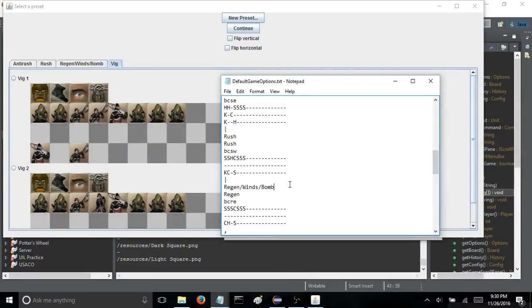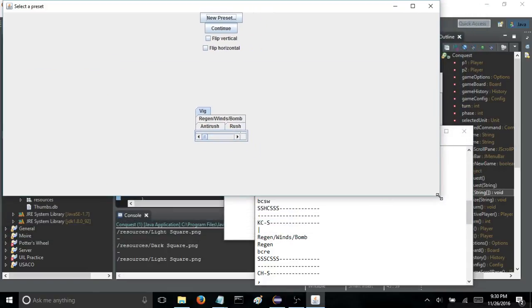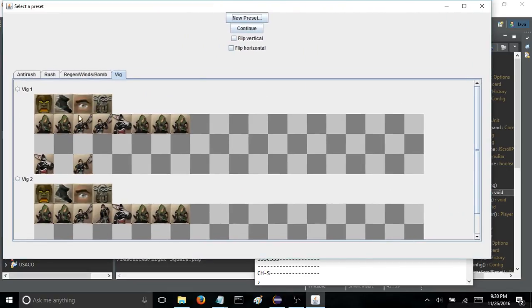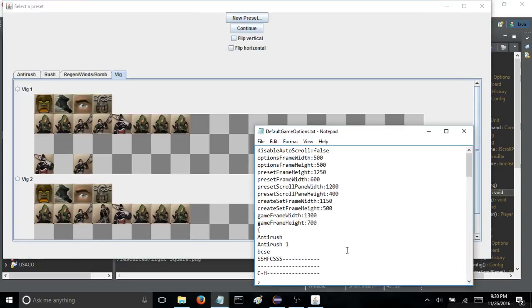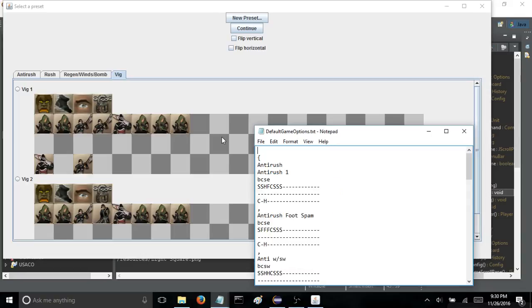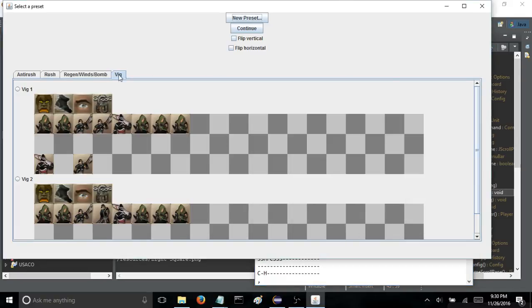But another thing I allow you to change is these window sizes that you see here. So one bug you'll find is if you make this too small, then you don't see any of the sets at all. So it has to be large enough to fit this. So to complement this, I have some other options you can set only in the file. So you can set disabling auto scroll by default if you want. These are all of the default values. So if you delete them all, then nothing will change.